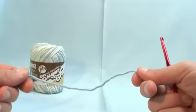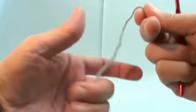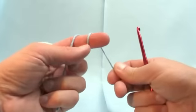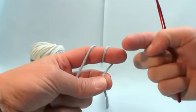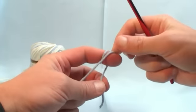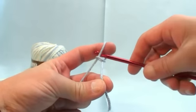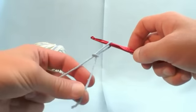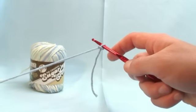So let's begin the slip knot procedure to start your work, and what we want to do is point again, and we want to trap this into the bottom three fingers like we did on lesson number 2. We want to wrap it just like so, grabbing your index finger and your thumb, clamp it, back of your hand, front of your hand, back, front. So take the back over the front one, and now take the new back one and put it up over your finger, and now let's slip in your hook just so, like so. I'm using a 5mm hook today by Curtzy Crochet Hooks, and we just want to put it onto our hook just like so.